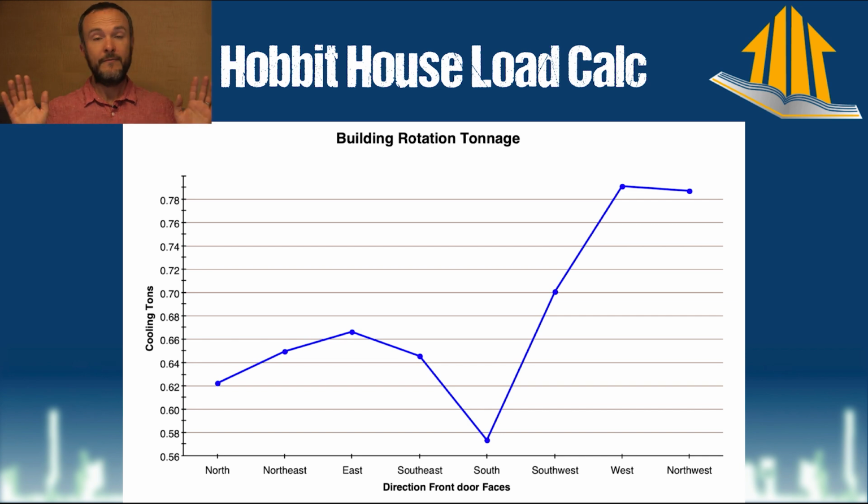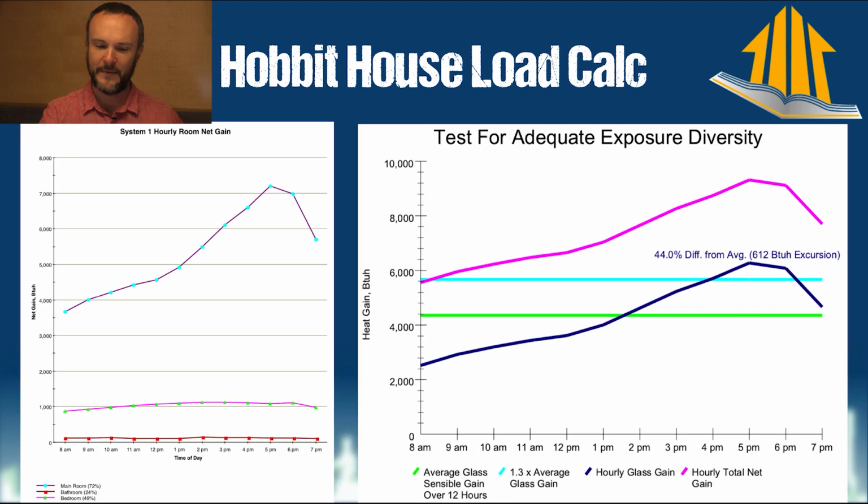Now this is okay. You can have this happen, but the goal of being able to turn this house however the buyer wants is absolutely out of the question, because you can't have the same exact system go into this house and act the exact same way in a consistent, predictable way. And predicting is a big part of what home performance tuning is about. I want to know what's going to happen in this house if they turn it to the west versus to the south. So here's that adequate exposure diversity.